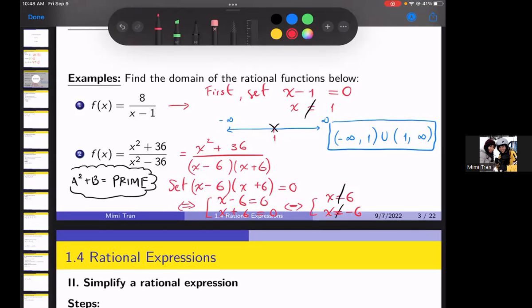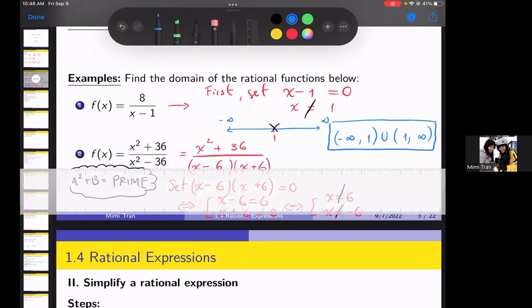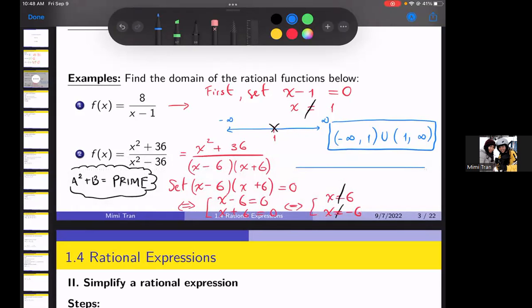Can someone tell me what the interval notation is? Again, if you doubt yourself, you draw it out. When you're in doubt, draw it out. And then I'm plugging negative 6 and 6 in here. So how many intervals do I see here? 3, right? These numbers are called critical numbers, but that's a later term. When you're plugging down two numbers, you should have three intervals. I do not want these two numbers, but I want the numbers in between.